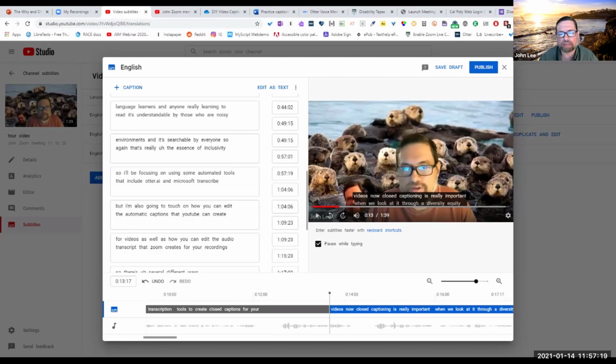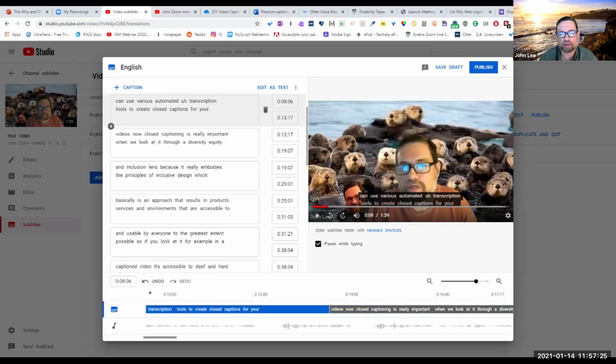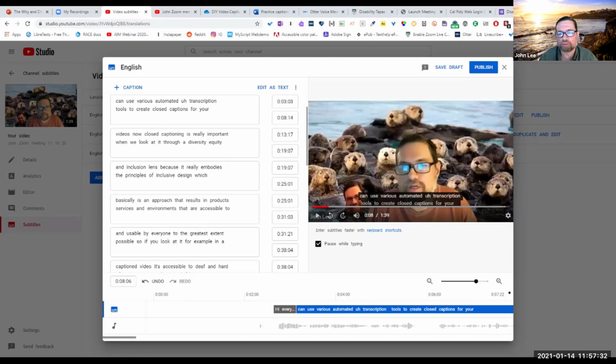Like I said, YouTube does the timing for you, but you do want to pay attention to how long the captions are appearing on the screen. You may not want them showing longer than you're speaking, but you want at least a second or so on screen so people can read them. But if there's a long pause, you don't necessarily need to keep that caption on the screen. So that's where you can edit the length of time that the caption appears on the screen in here as well.